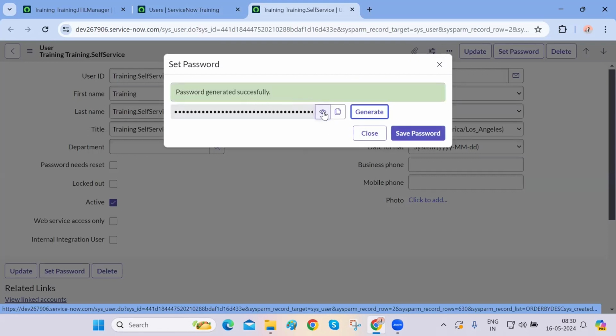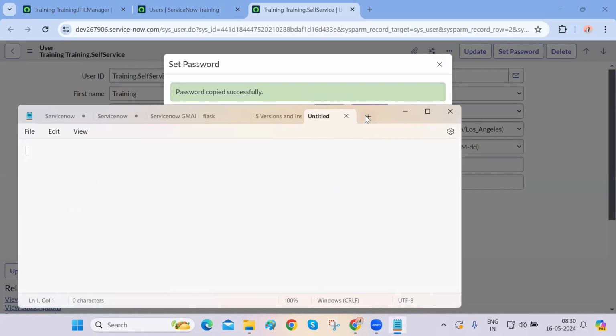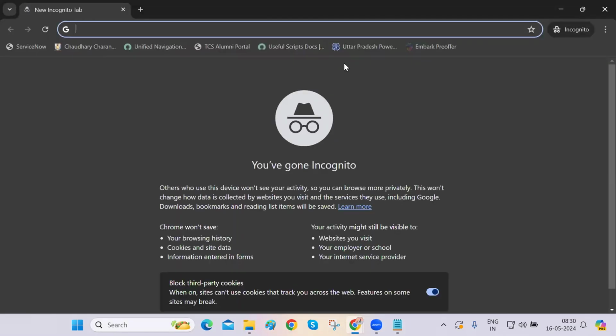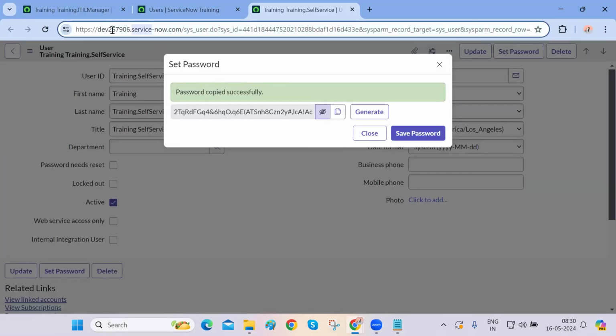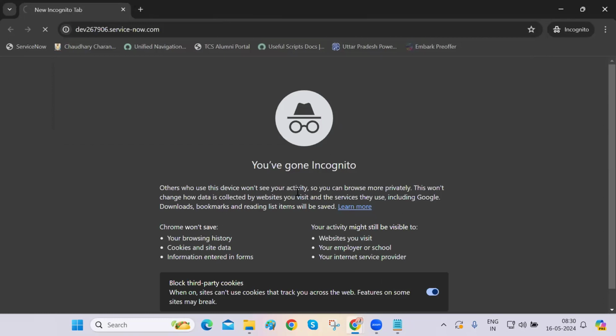So this particular password is generated, and let me copy this into the notepad, and let me open the incognito window, grab my URL, and we're trying to log in with the self-service user, the user which does not have any role.